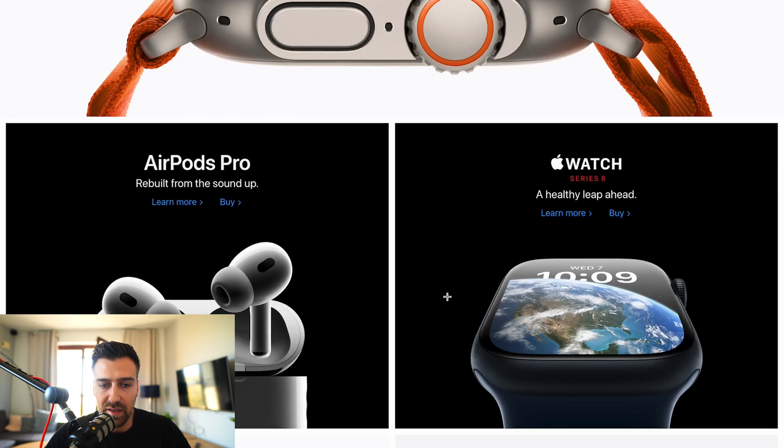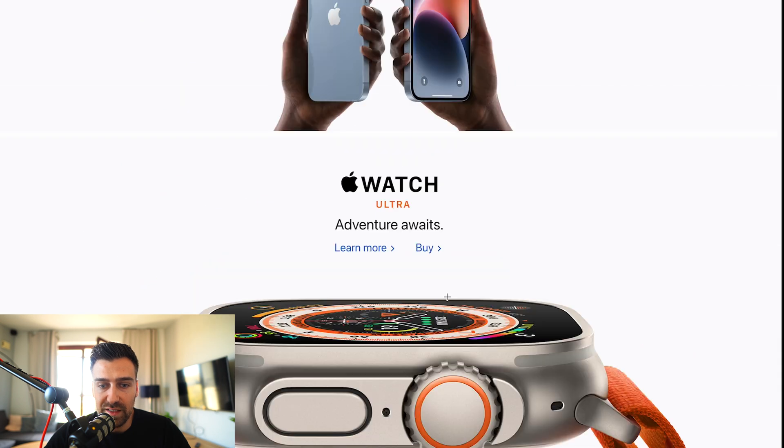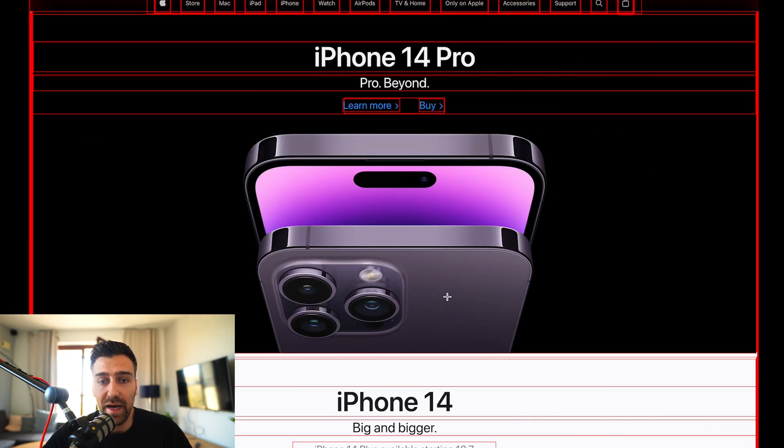Look at this website — it's a screenshot, and it looks fairly complicated. But it's only complicated because you haven't taken a step back to think. The most important thing you need as a front-end developer is your mindset, your ability to think. The only way to eat an elephant is piece by piece. And when we look at the Apple website this way, it looks much more approachable.